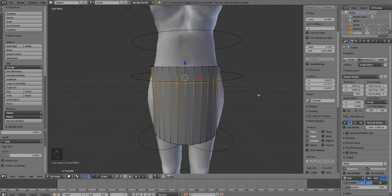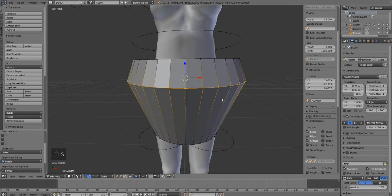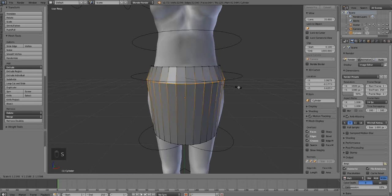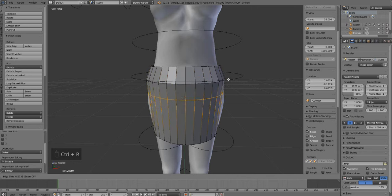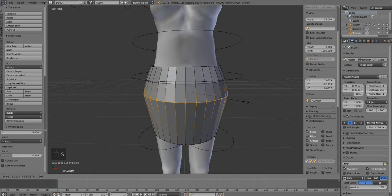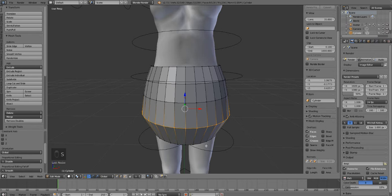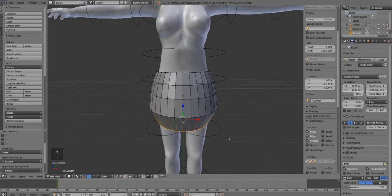So I'm going to click right here, and then when we have that loop, we're going to press S and scale out. Whoops. There you go. Make sure your proportional editing is off. So I'm going to press S and scale out slightly, and then I'm going to press Control R again and then go around further to her hips, and then press S again, Control R, click it, pick another loop, S again, and round here, and then S again.